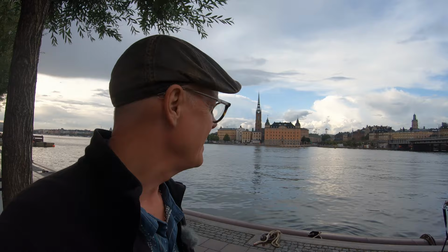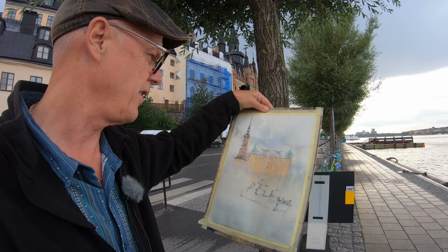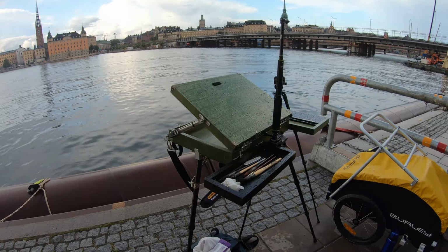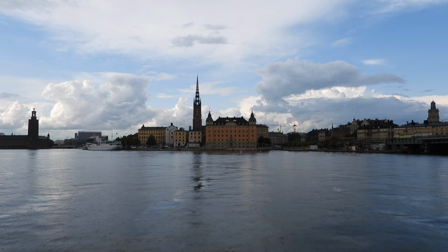I'm basically going to take this and bring it home and finish it at home. I'd like to finish it here, but it's just not possible. So we'll see. I'll just go home and pack all my stuff up. This rain is just such a pain. So it's time to pack up and go home.